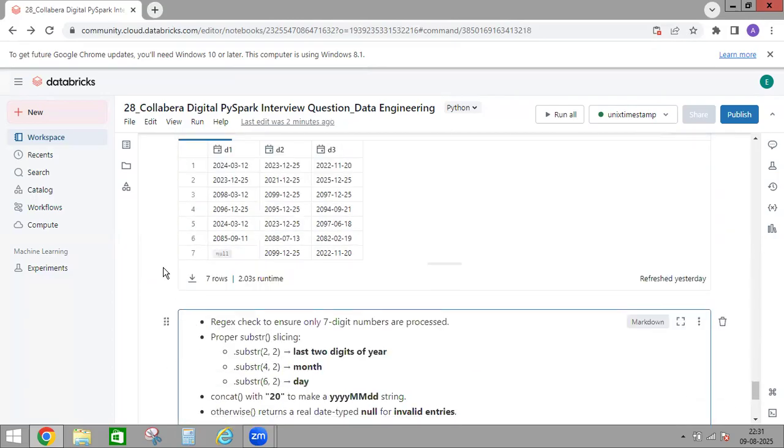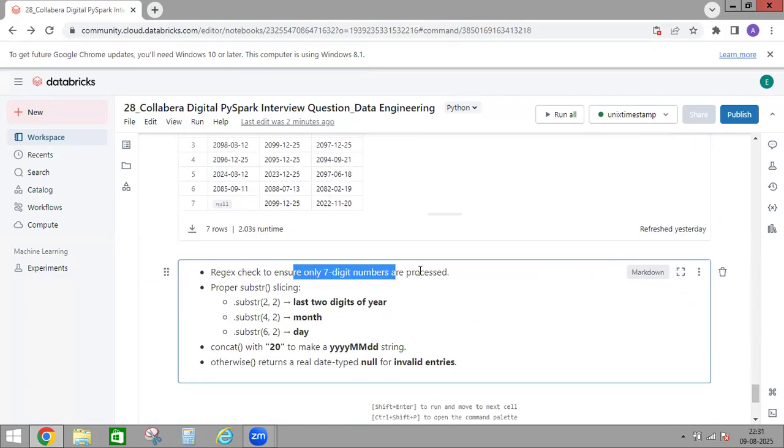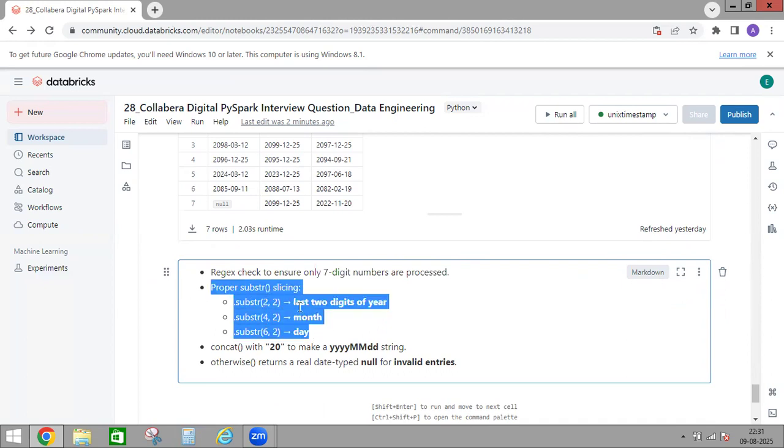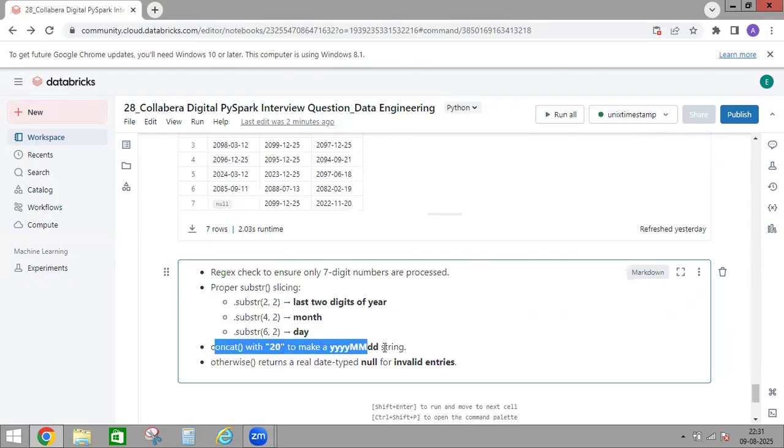That is the meaning of this regex, to ensure only 7-digit numbers are processed. Only then will this logic work, like the three substrings and then concat.